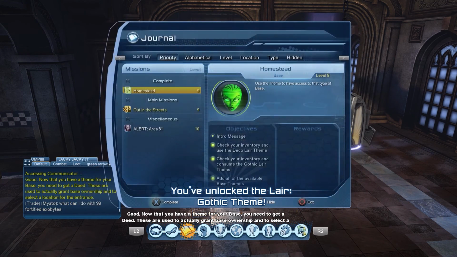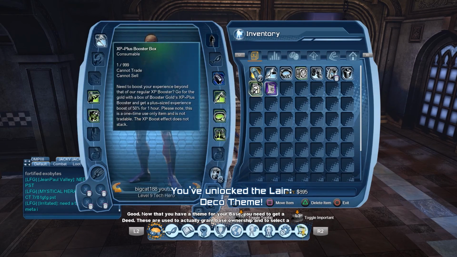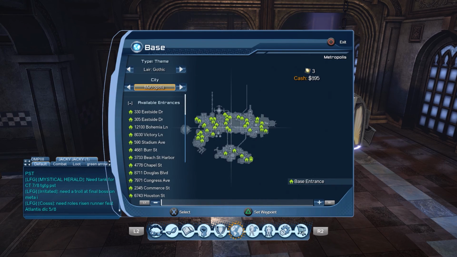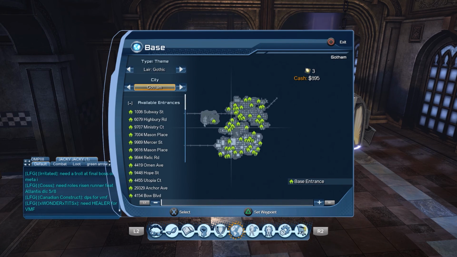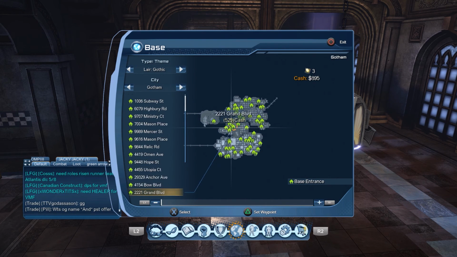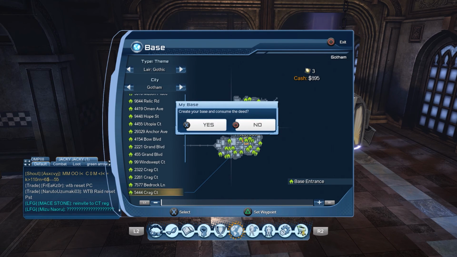And they should give me a deed. If I go back to my journal, they will give me a deed. And I'm gonna go back to my inventory now, collect the deed, and you can pick between whatever city you want to live in, Gotham or Metropolis. All my bases have always been in Gotham, so I'm just gonna keep the consistency. So we're gonna pick this, we're gonna press X, and we're gonna consume the deed.